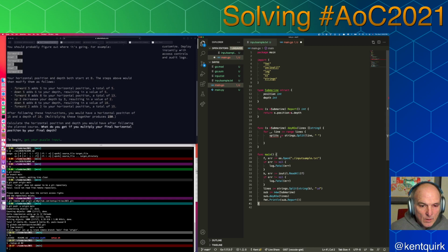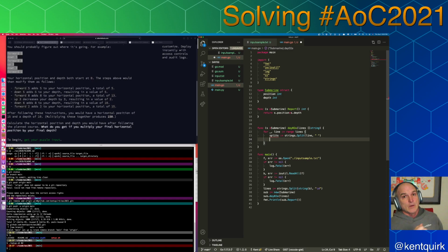So that's our main. This is just going to take those splits. The easy way to solve this is going to be to just do a switch statement on the first word and then add to the right result. If it turns out later that we have a lot more commands that the submarine can do, then I might instead construct functions that operate on the submarine and pass those in. But I think for tonight, I'm just going to do the splits thing.